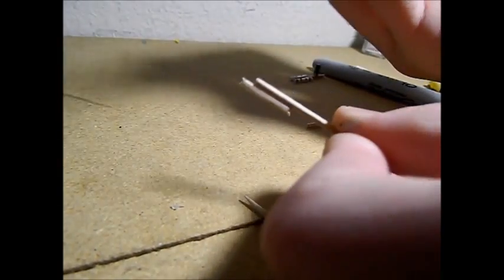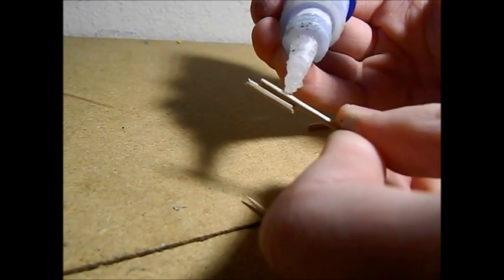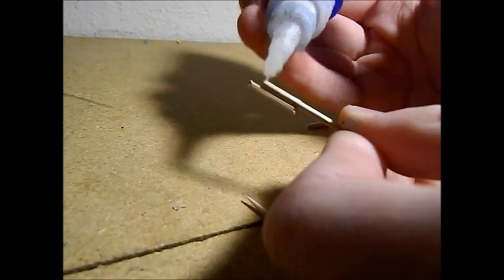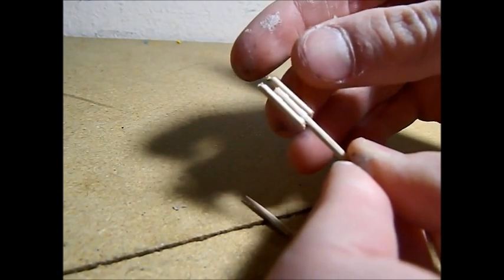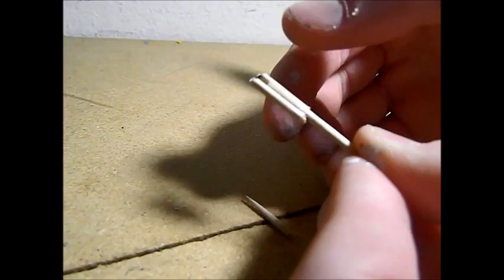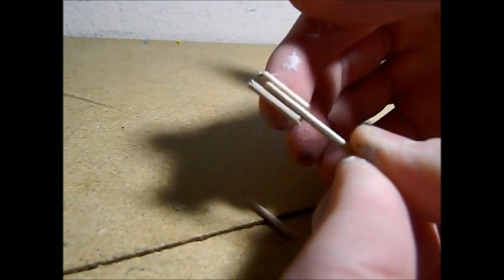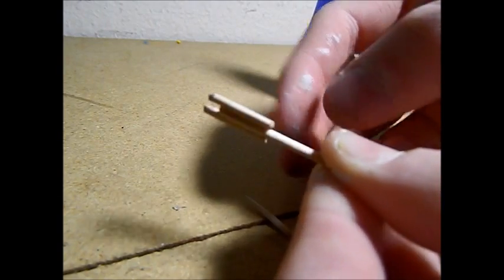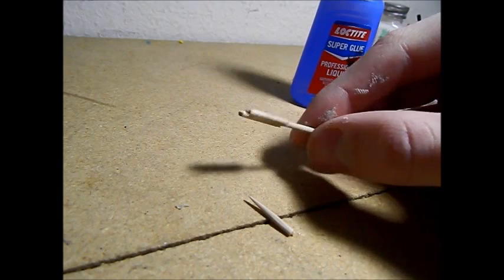You just want to get the other piece on the opposite side, but in the same spot. So again, put your glue on, grab your second short piece, and just put it down. Make sure it's straight, make sure it's not going down on one side and coming up on the other. So that seems about right. Wait for that to dry. Okay, so I think that's about dry enough to continue.